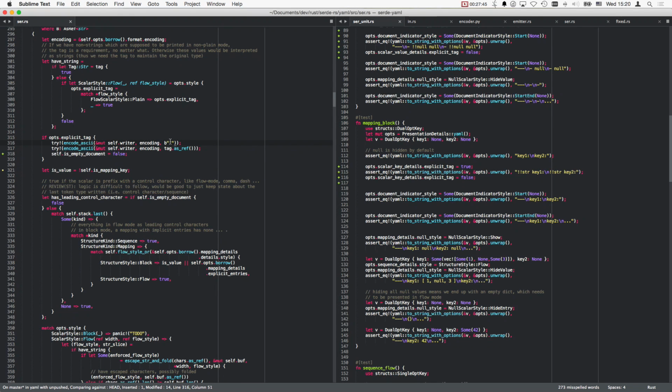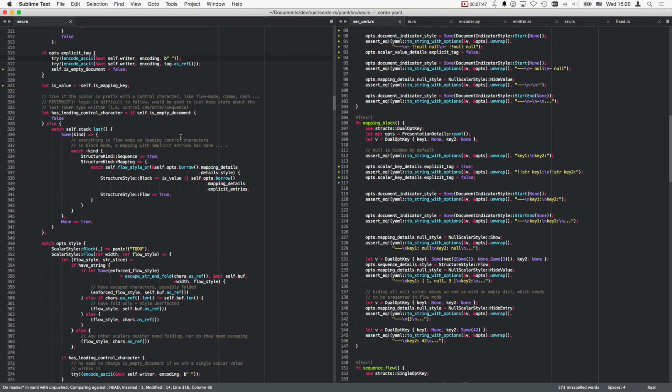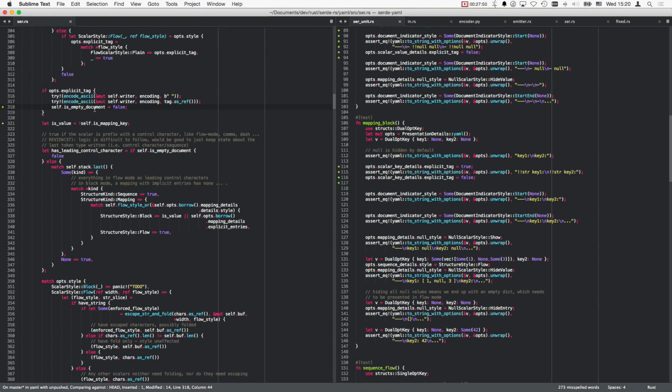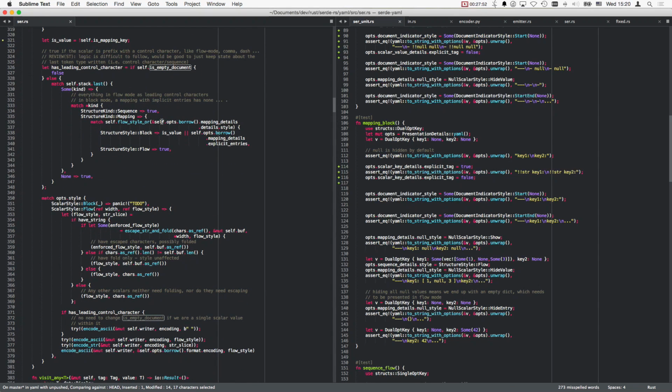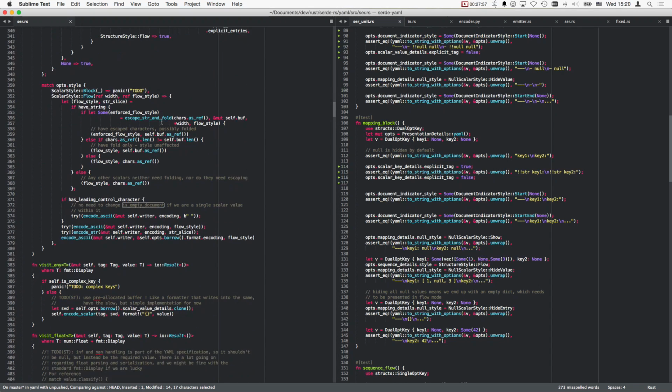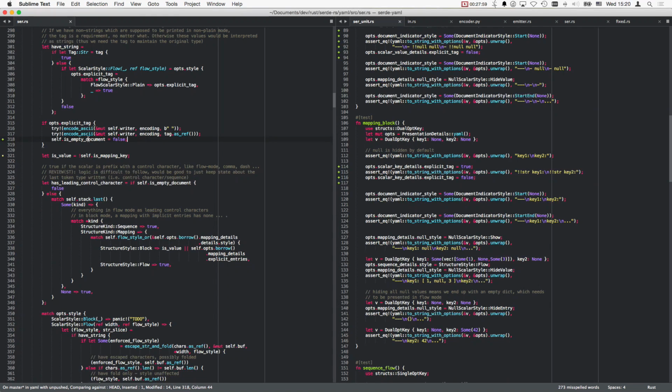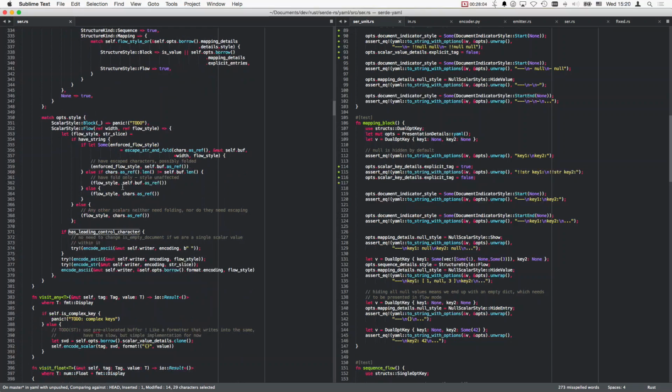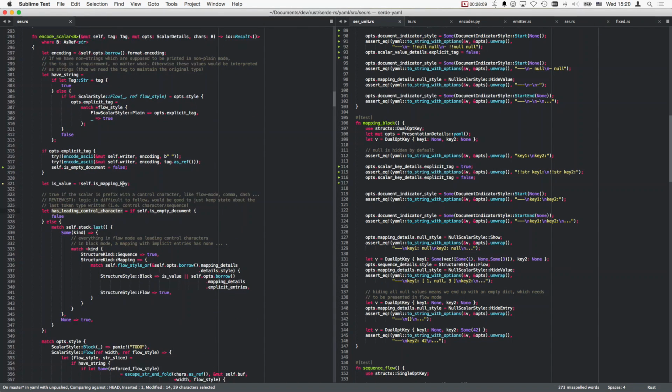But this now is the same problem because we always add a prefix here. And now all of a sudden I have the feeling we get the wrong result, maybe because we do this here. If it's an empty document, then we don't have a leading control character. Yeah, but it's not an empty document.